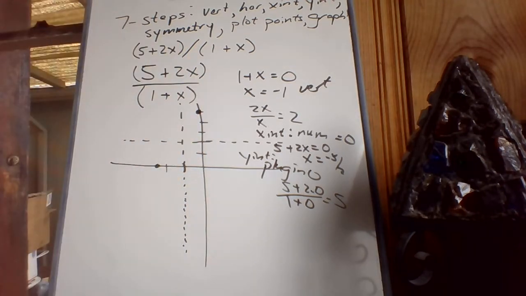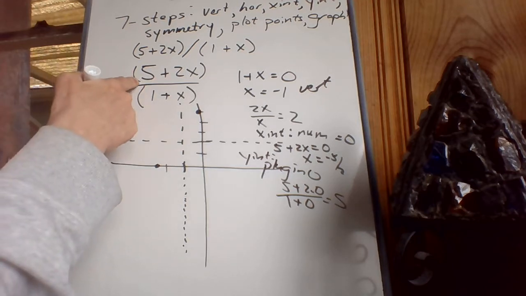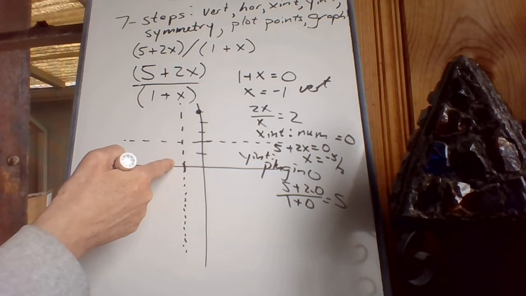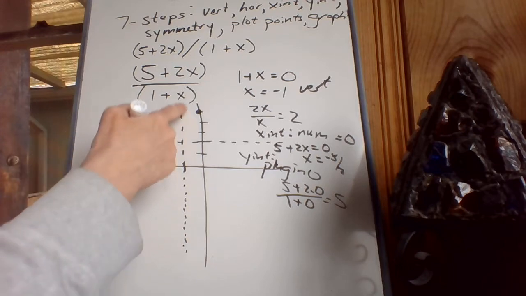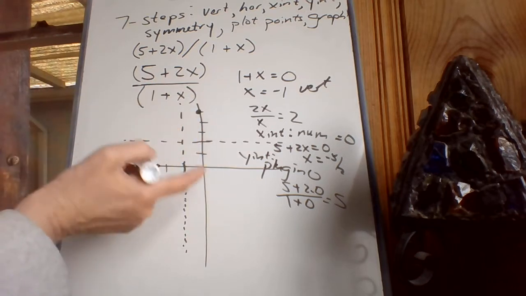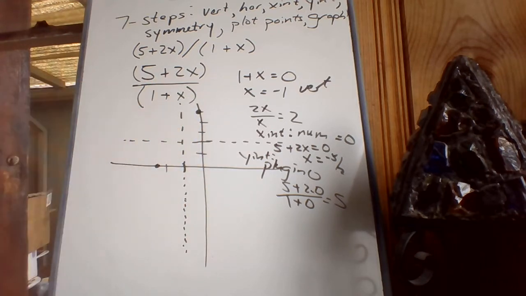Okay, symmetry. Well, this isn't symmetric because that's even and that's odd and that's even and that's odd. I can kind of tell it's not symmetric anyway, because if it was symmetric, my asymptotes should be all matchy-matchy on either side of some line, and they're not. They're just kind of on there somewhere.